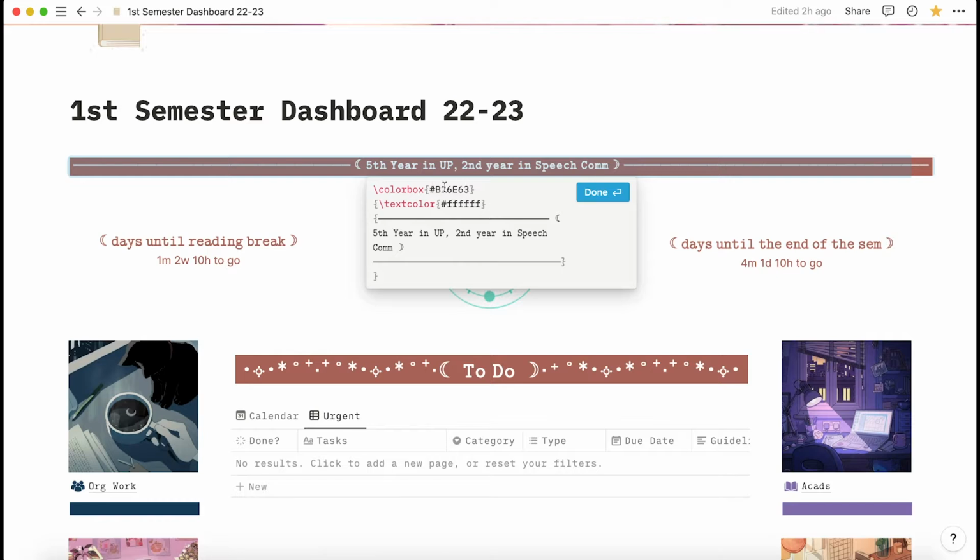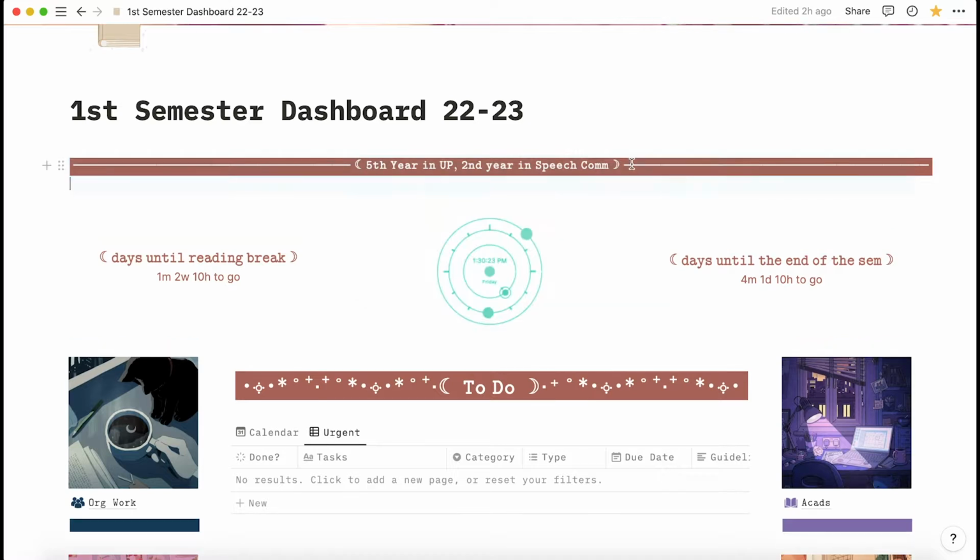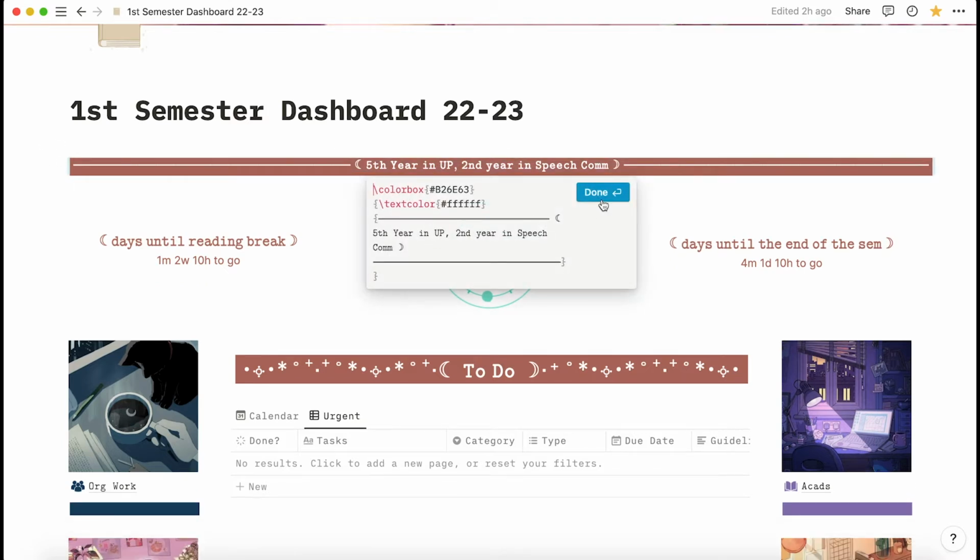So the color is here, this is the color box, and the text color is just plain white. And then this text is actually another copy paste text. If you saw my Notion page last semester, I also used the same monospace font. It's from Font Changer, fontchanger.com. I'll put a screenshot of what it looks like. You just type the thing on the top, click the one that says monospace, and then copy paste it into this section over here.